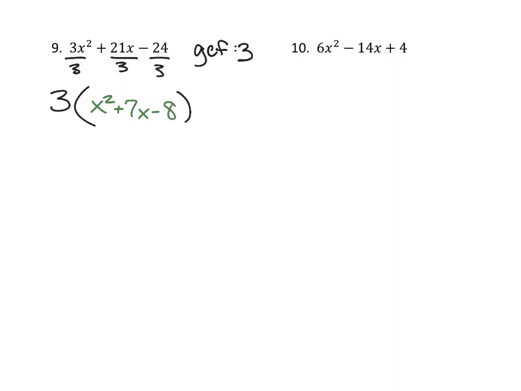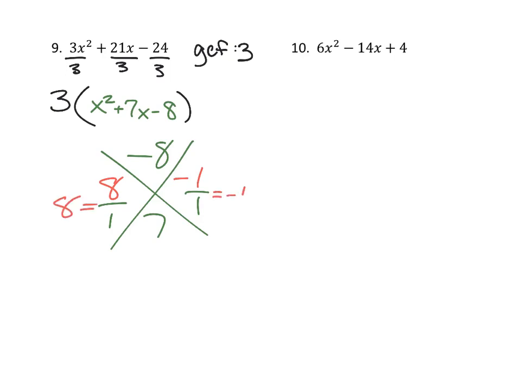You got the rest of this one. I need you to set up and solve the X puzzle so that you can factor this polynomial completely. So we set up our X puzzle. Thank you for doing it by yourself. We'd have negative 8, positive 7, and a 1 underneath. The numbers that solve this X puzzle are 8 and a negative 1, which would be 3 times x plus 8, x minus 1.